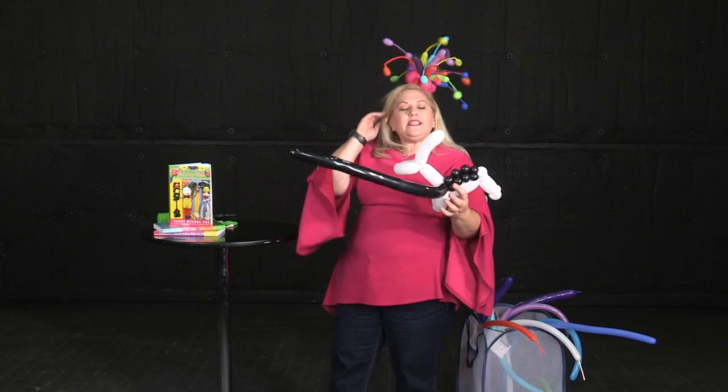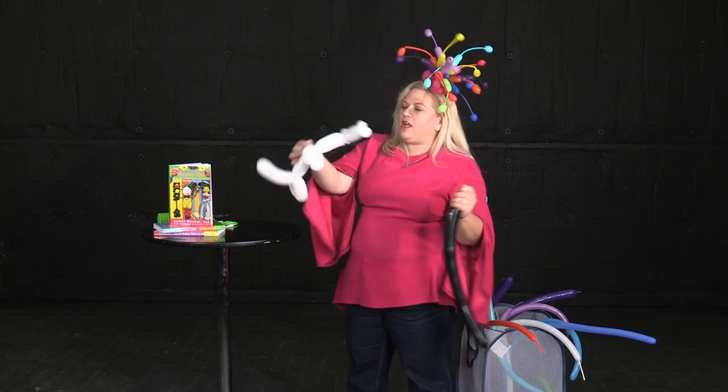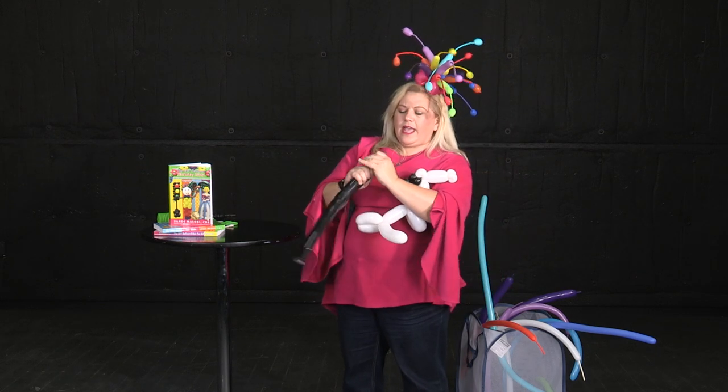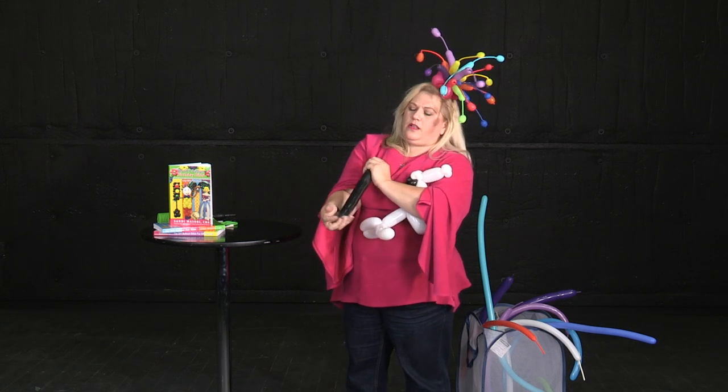Okay, the reason that I want to make sure that I'm locking it, and I'm going to twist around a couple more times, is because now I'm going to get rid of this piece. And I'm going to let some air out because I've got a little bit more air than I need in there now.